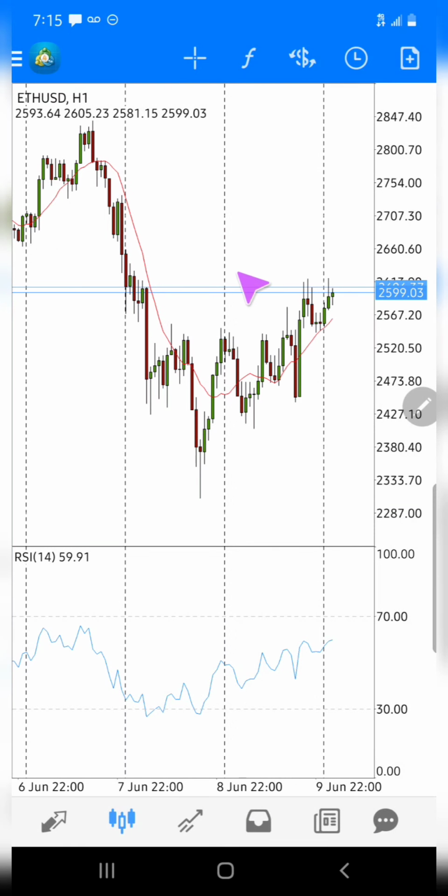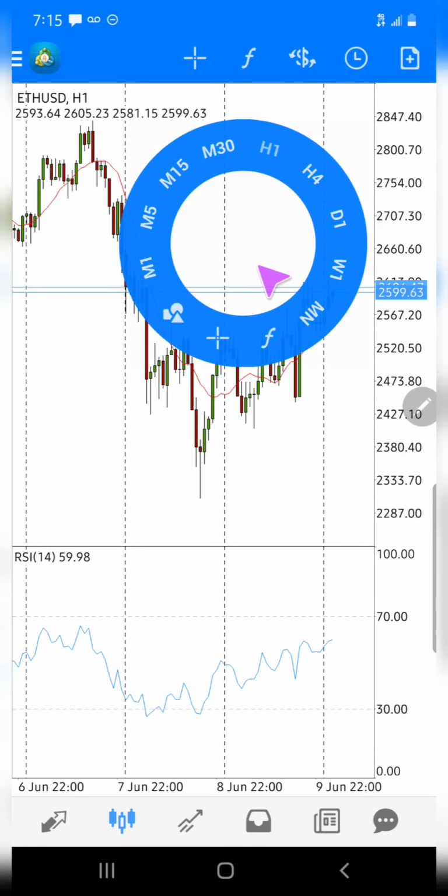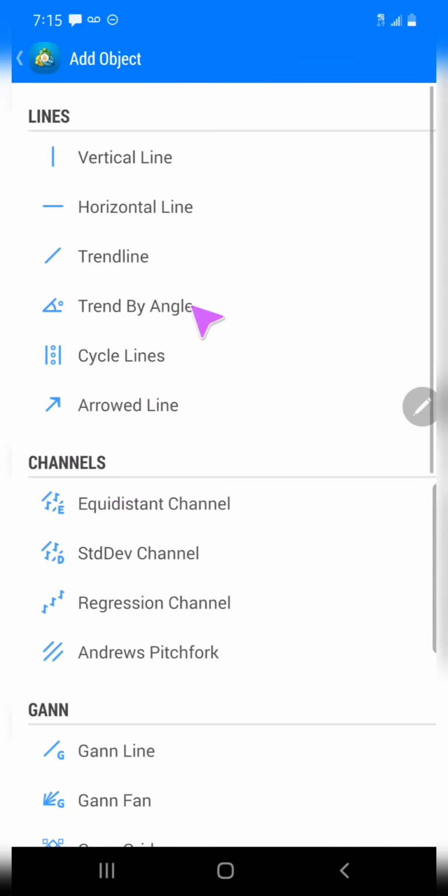Okay, so if you actually hold the chart, click the chart, this blue wheel will pop up. You have your time frames, the 1 minute time frame all the way to the month time frame. Here you'll be able to select your tools, and this F symbol will allow you to select your indicators. So if you select this, you'll be able to add all of these tools to your chart.